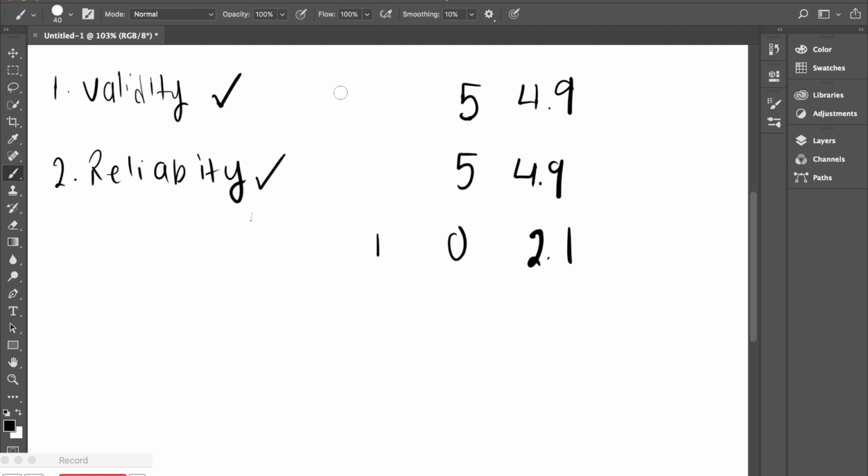Now, it's very easy to improve reliability of an instrument, right? Obviously, if you continue to take more and more measures, then you're eventually going to get a reliable measure, right? This comes back to the idea of narrowing your confidence interval. Think about it in terms of a population. The greater the sample size you have, the narrower your confidence interval. Well, the more measurements you have, the narrower your confidence interval around the true mean value, right?